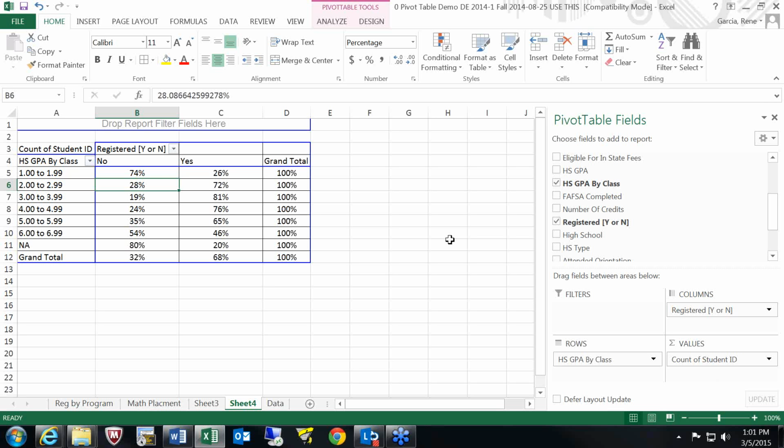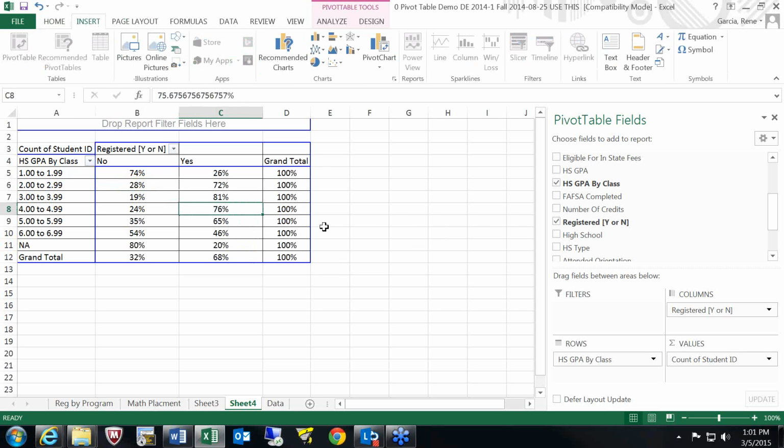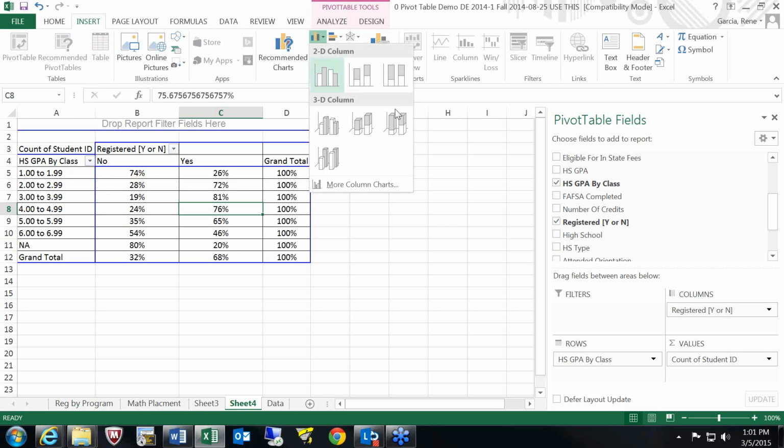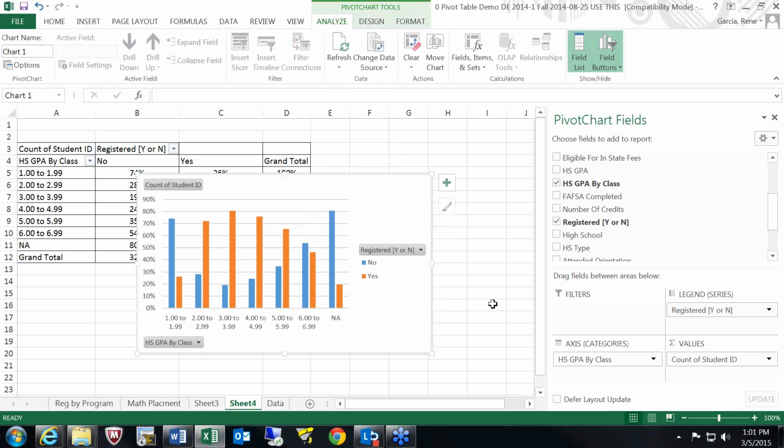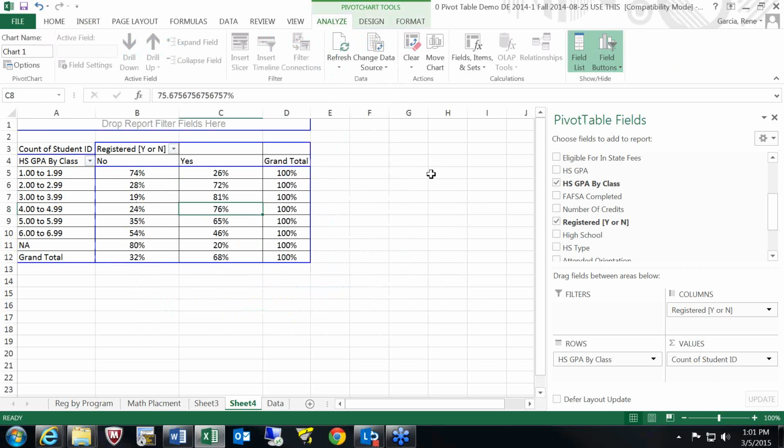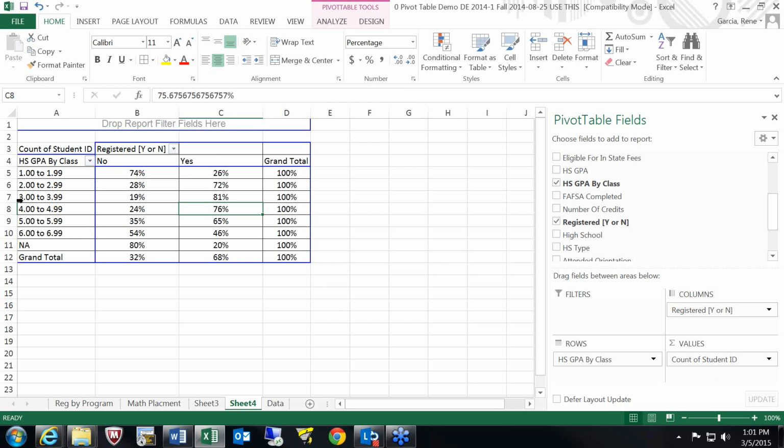The short answer is yes, and it's pretty much done the same way that you would do a table on a regular spreadsheet. Let me see if I'm brave enough to try it here. There it is. And let me repeat that because I may have gone too fast. Here's the pivot table.